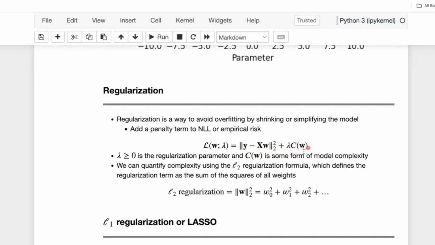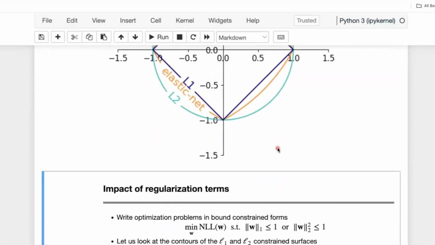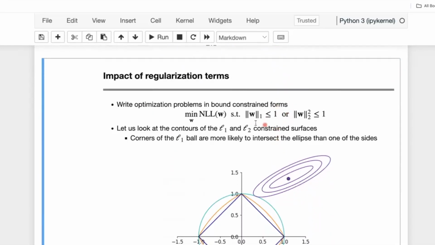And then you had this extra term that we added to the loss function, but instead of adding it directly, we can think of this as a constrained problem, right? Where you have the norm of this vector, either the 1 norm or the 2 norm or a combination of the 1 and 2 norms, less than or equal to some value.